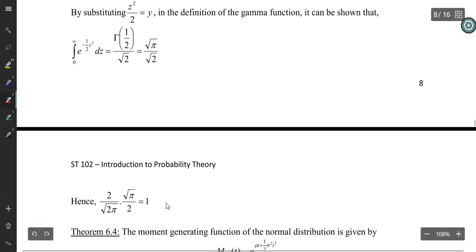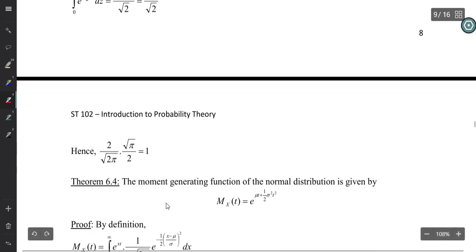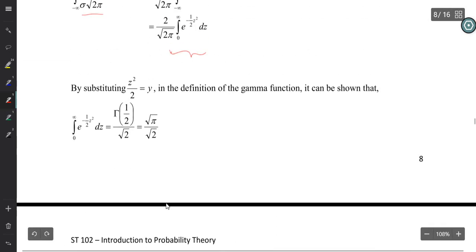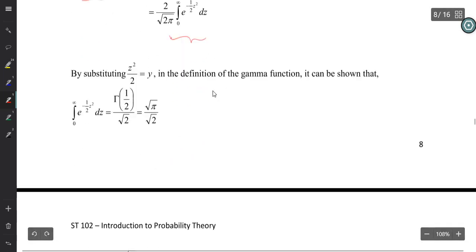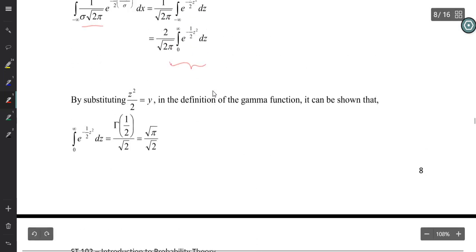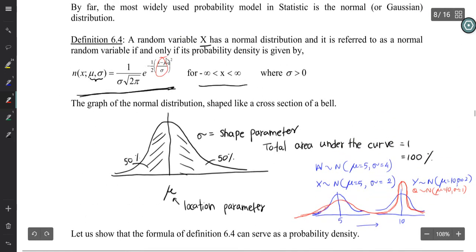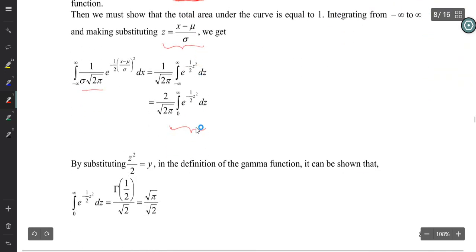I'm not going to do this proof again, but you can go over these steps and understand the answer, because you already know about the gamma function and you are familiar with this change of variables and substitutions. Again, you are not required to memorize these equations, but eventually you will, because you are going to use the normal distribution a lot. Usually at the end of the second year, automatically you will memorize the normal distribution.